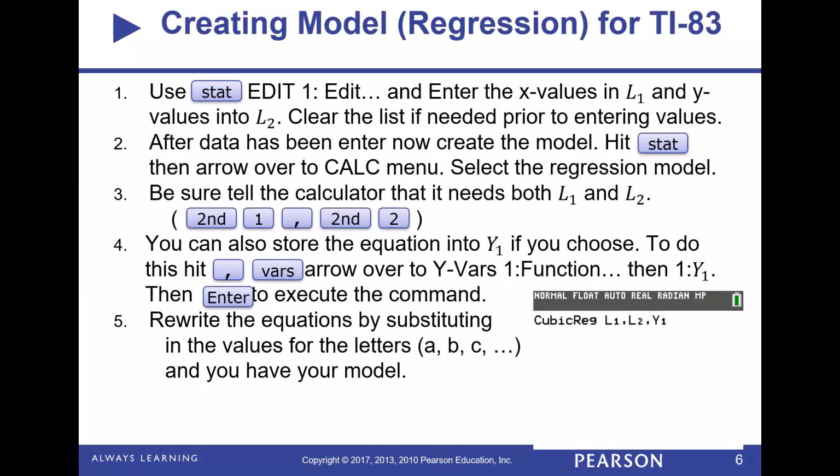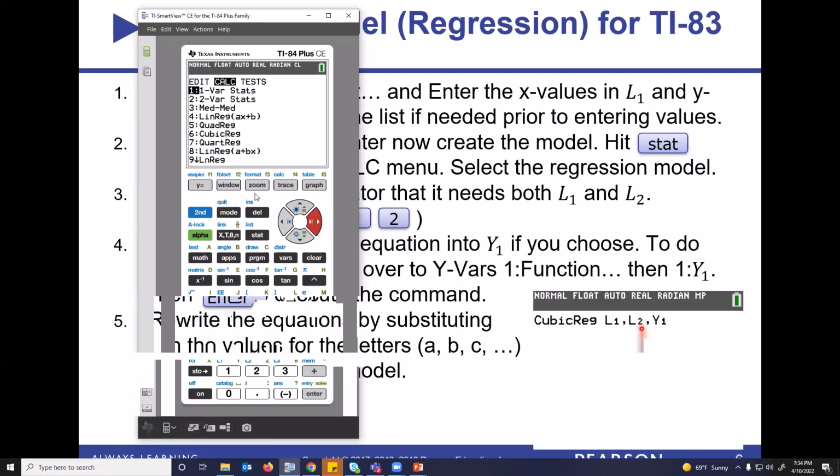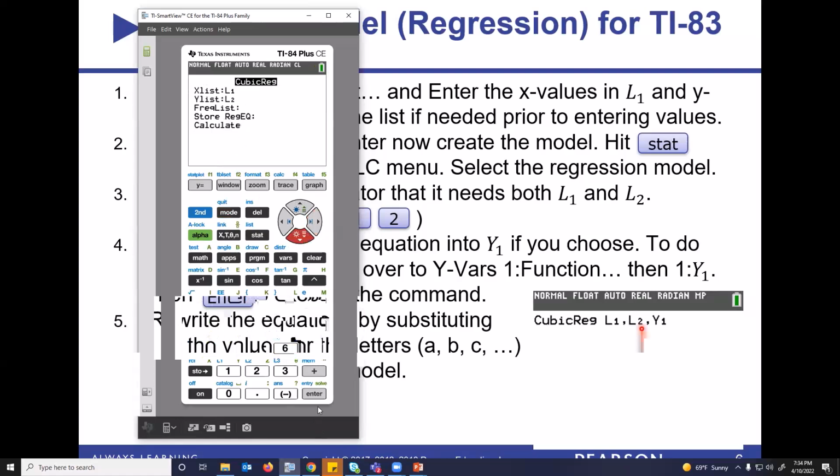And let me pop up my calculator there, just so you guys can see it. For somebody who has a TI-83, you hit stat, calculate, and select your regression. Let's do number 6, our cubic. Now, for those of y'all that have the TI-84, you're good to go here. But for those that have the TI-83, yours would have popped up looking like this. Basically you just hit second 1, comma, second 2, and at this point, you can hit enter and be done with it.